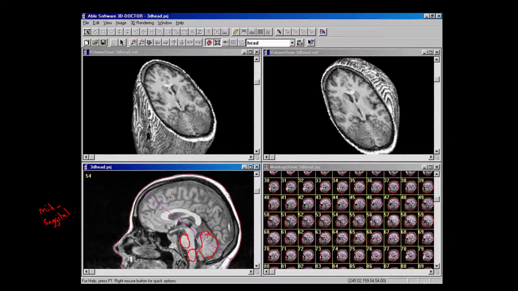Okay. Now, if we were to look at this, even on the highest power magnets, you can't see nuclei very well. There's a couple exceptions. There's some very large nuclei. Like here, for example, you can see this. That's going to be the caudate nucleus. So there's a few large nuclei that you can see. But things that we're interested in, like the hypothalamus, there's not enough detail here for you to see them. Okay? But what we get with an MRI is about the gross level, gross dissection.